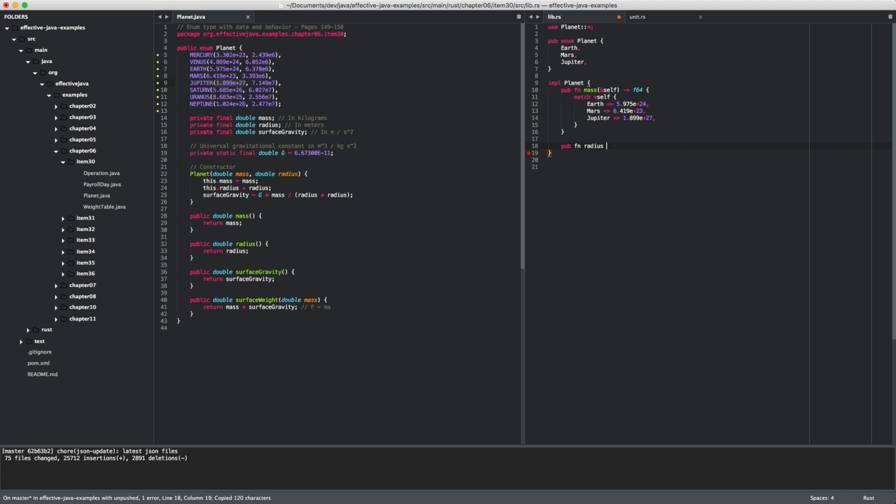The great thing is that right now all the data is static, right? There's no space taken on the stack for this. It's all just somewhere in the static area of the executable that we will produce.